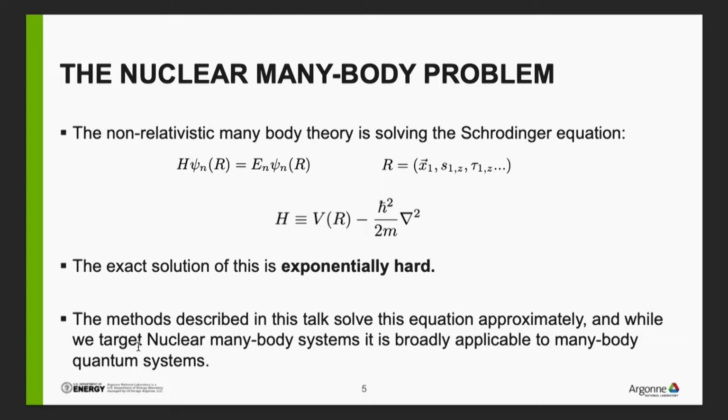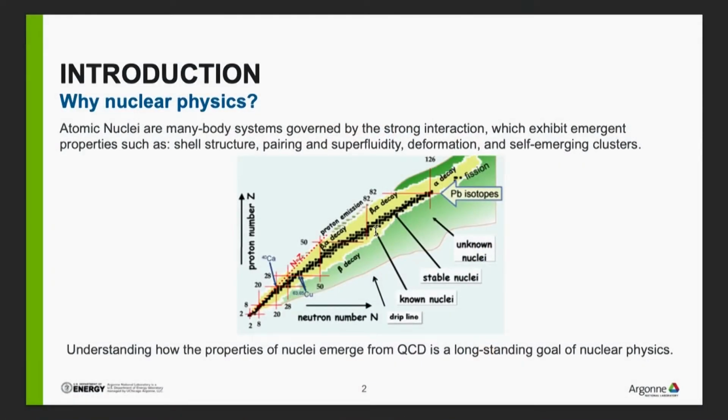All right, questions so far on the nuclear physics? Yes? What is the drip line in that first diagram? Which one? This red line here? Yeah. So if you look at the labels here, the black are the things that are stable. Yellow are things that are known, so unstable nuclei that maybe you could make in an accelerator. And I think this green might be unknown nuclei, so things we've never made.